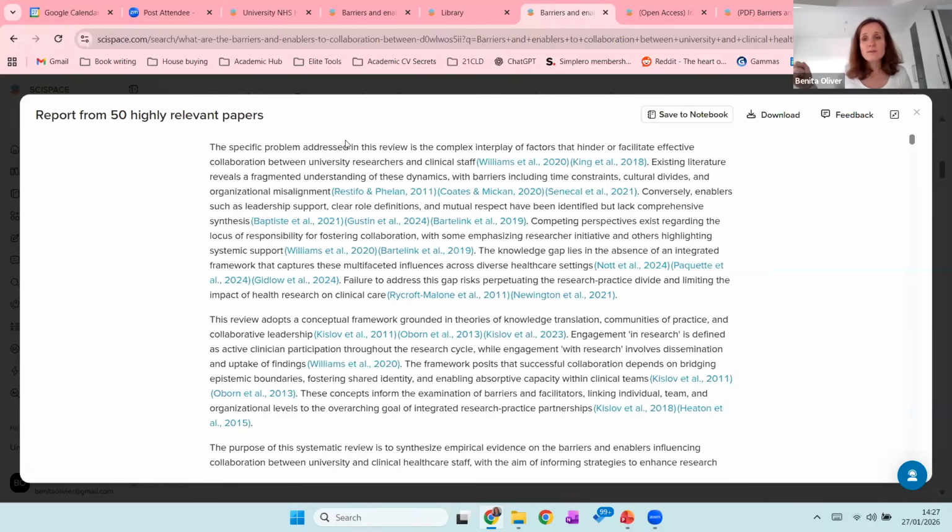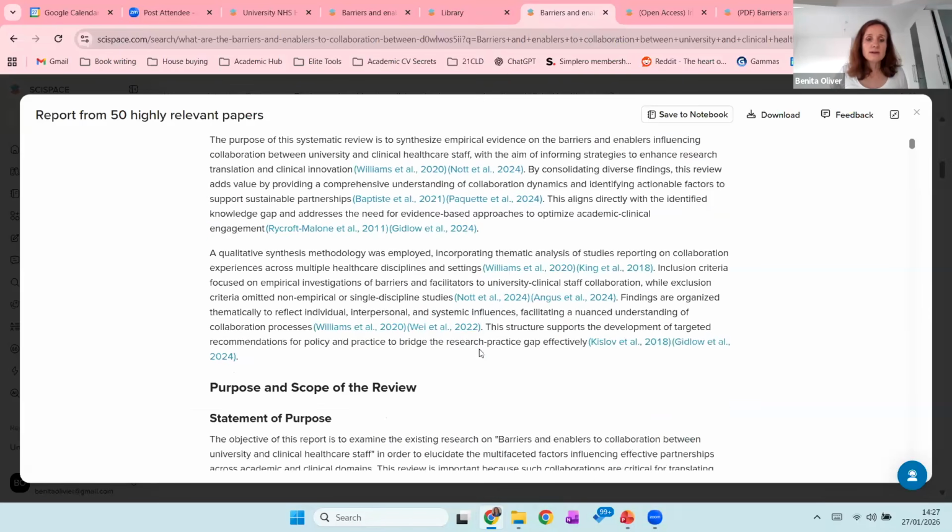Remember, if you are referencing something in your literature review, you are stating that you've read it, and that by putting the reference behind the statement, you really know that that statement belongs to that paper. So always find the original papers, download them, save them in your folder, and make sure that you've read them.